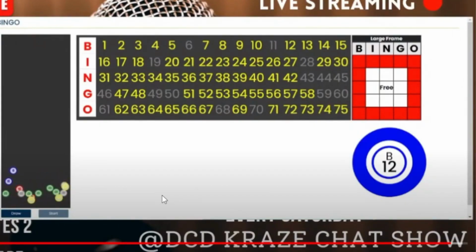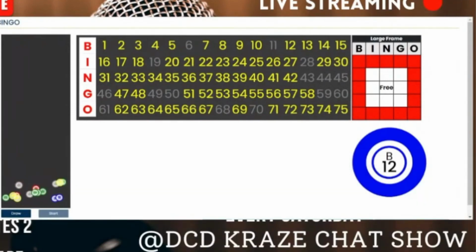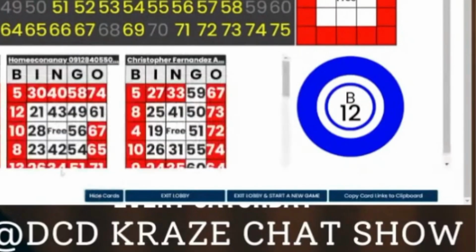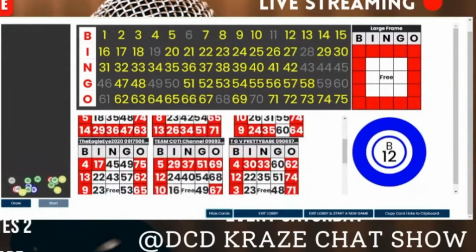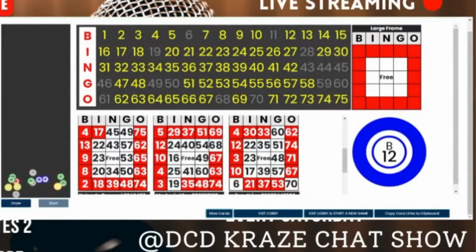If someone gets bingo on their card, they will type bingo in the live chat. So you must confirm whether it is true. To confirm it, you must check the card, press that reveal card, and then you will see that Rosalie M has bingo, and you can check the rest of the card by scrolling down. And if nobody has bingo yet, you can hide the card again so that you can continue playing the bingo.